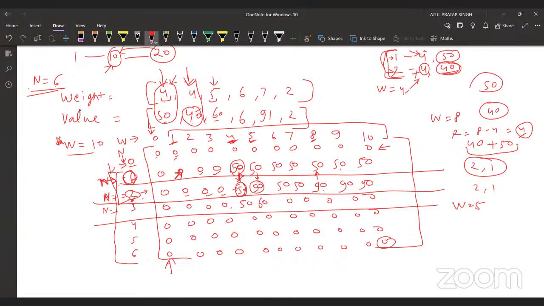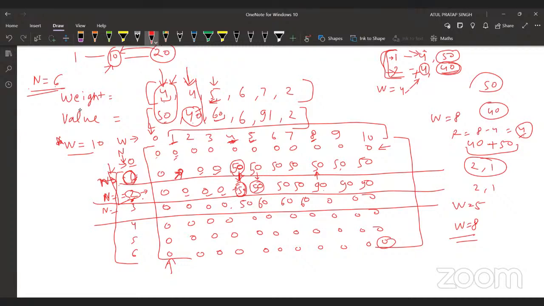For 6, we will select this item first, and it will remain 60 because this is greater than the upper selection. The remaining weight is 1, and there is no solution for 1, so we will keep it the same. When we get 7, the same 60 value comes here. And now W equal to 8. For W equal to 8, we will select the first item, this one. So this is 5.